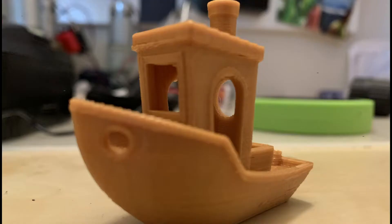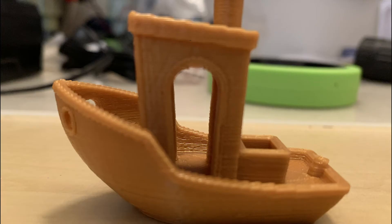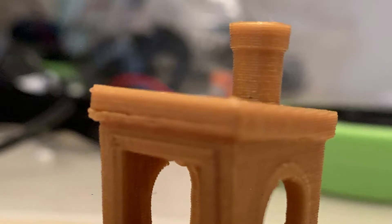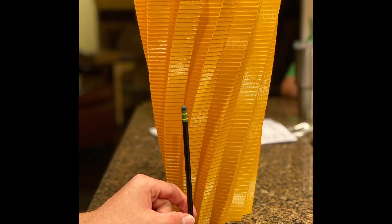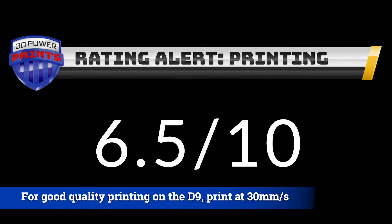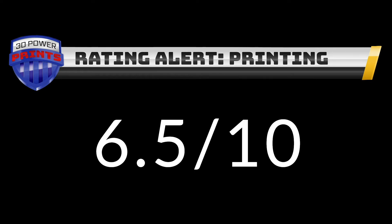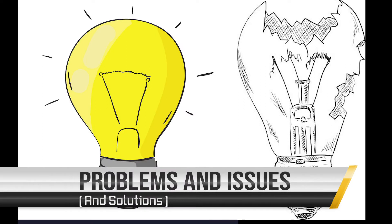This is the turning point for the Wanhao D9 — the golden benchy. It printed very well with little ghosting because it was printed slower, at 30 to 40 millimeters per second. Despite the slightly longer time, it was well worth the wait: the vibrations were minimized, and the gold filament really shows it off. I'm giving it a 6.5 out of 10, mainly because of the extruder. While that may seem harsh, it's still showing this is a good 3D printer — you can have the size and solid printing, but it may need some small modifications.